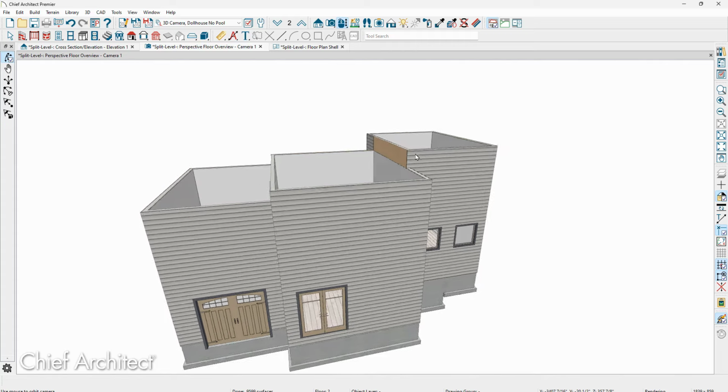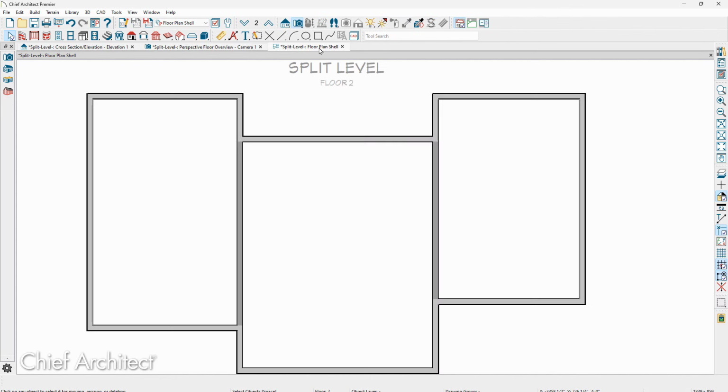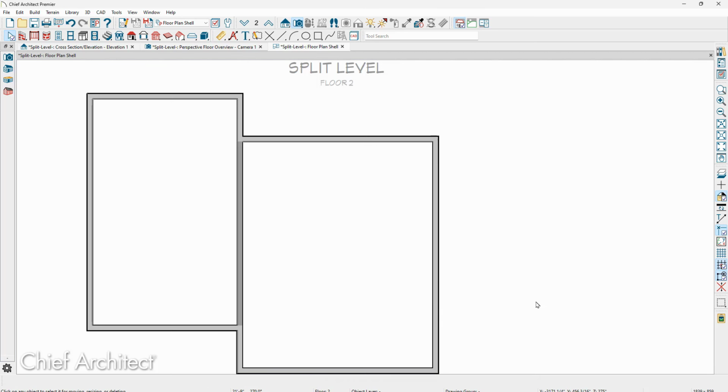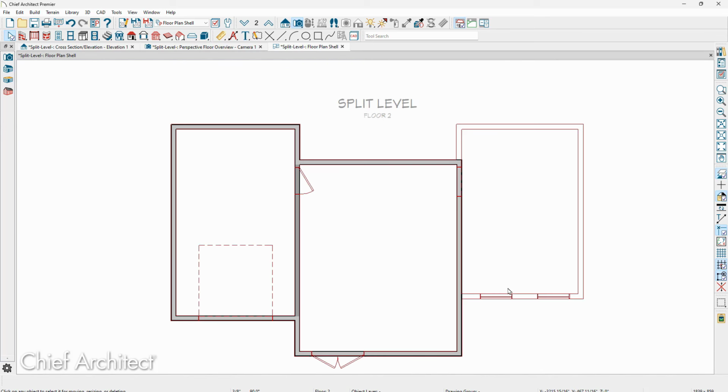And what I want to set up is I want to remove the floor plan off to the far right side. Let me just move over into the floor plan view here. A little bit of modification in here. I'm going to take that exterior wall, I'm just going to drag that to the end. And then I'm going to hold my shift key down, select the other walls, delete them. And now I have a floor plan, as you look at the reference display, that is only over the portion of the garage and the main living area.